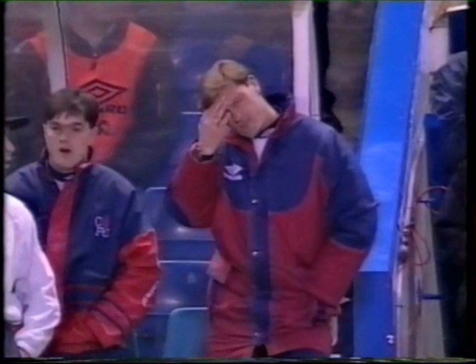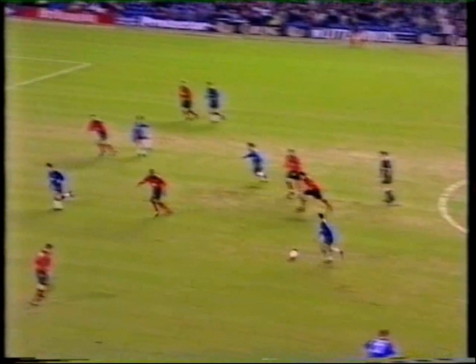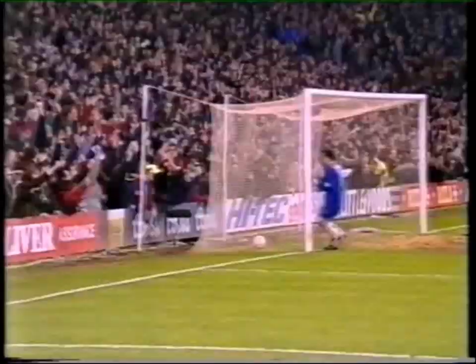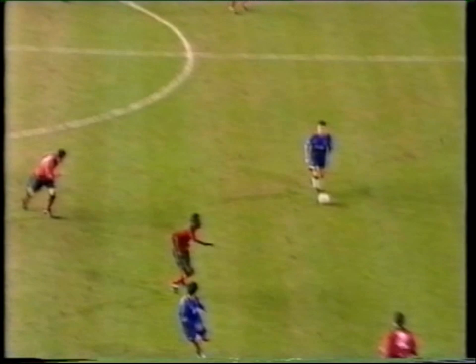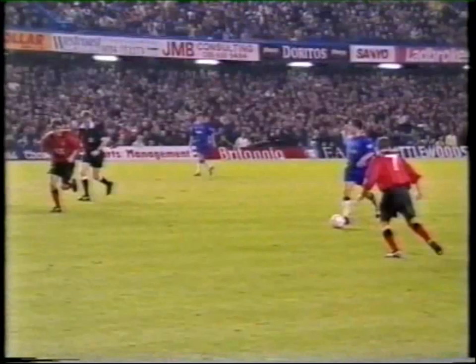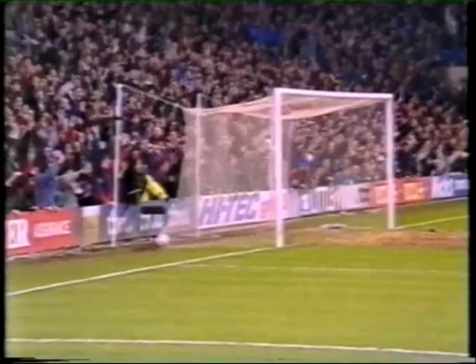And at the end of it, the referee had a good view. And I must say, as Glenn Hoddle looks away in disbelief, Chelsea supporters all around the ground can't believe what they've seen. Onside — Steen scores! Well it's only his third goal of the season, but it could prove to be priceless. Wise's pass got away from the defence — just a touch from Keller, but not enough to turn it away from the post. The accuracy of the pass. Linesman level, keeps his flag down. And Steen, this time, finds the target.